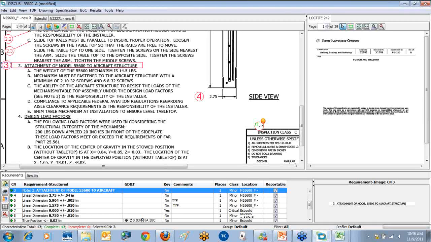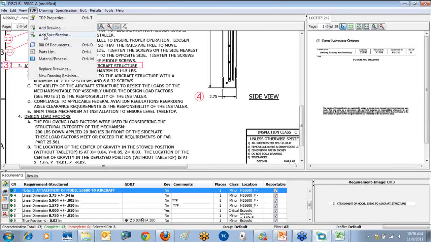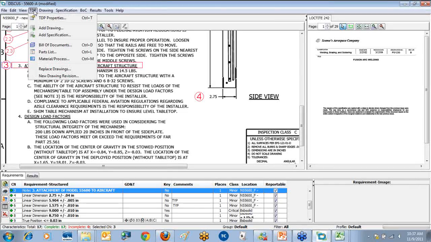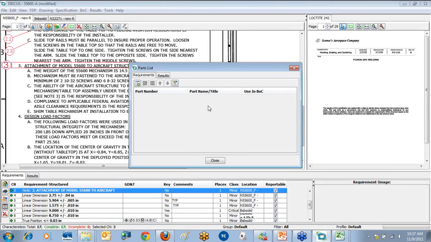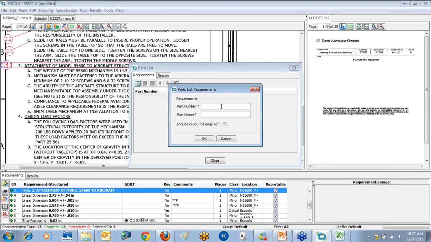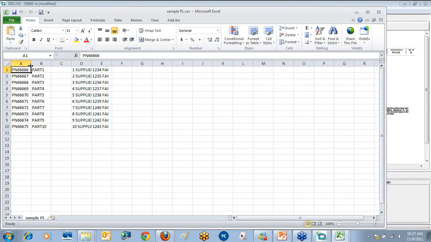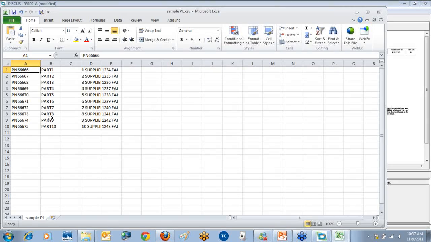Well, I also promised you a little bit of Forms 1 and 2, and then we're going to do some exporting. All right. Under TDP, now we said this was a component, but I'm going to change my mind. Let's say it's an assembly for today. So under TDP, I have a parts list. I could enter it manually, part number, and this one is a bolt. How exciting is that? Kind of tedious, wouldn't you agree? Or I can put together a CSV, a comma-separated value Excel.